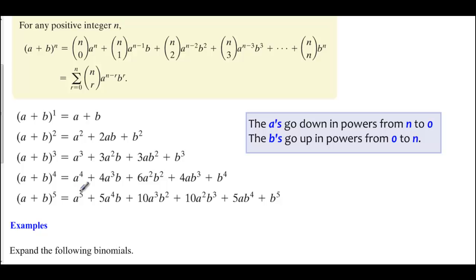And then your coefficients are going to be 5 choose 0, 5 choose 1, 5 choose 2, 5 choose 3, 5 choose 4, 5 choose 5. And all that is following this here. So that exponent that you have in the original, that's your n, and that's the number that is going to be super vital in using your binomial theorem. All right, so let's do one. I think it'll be a little bit easier if we actually do one.